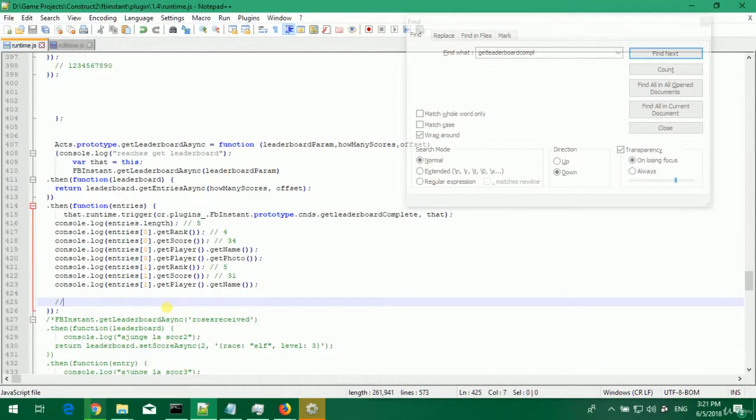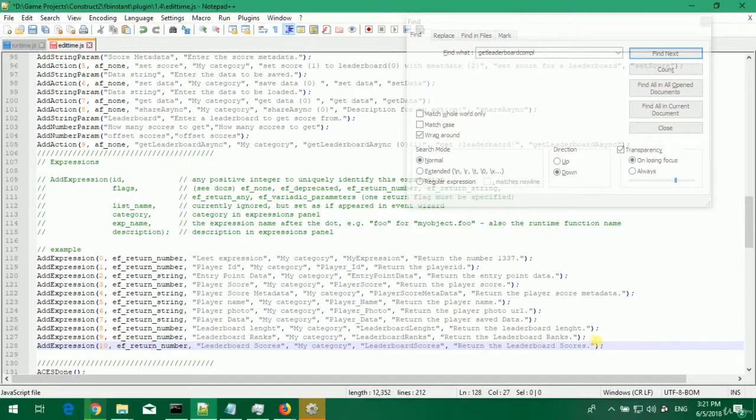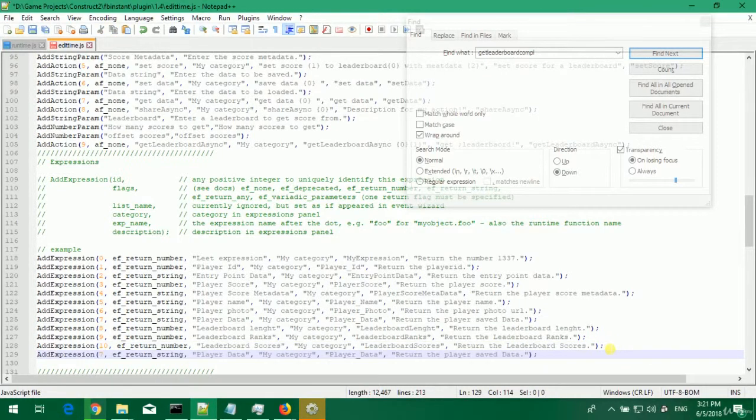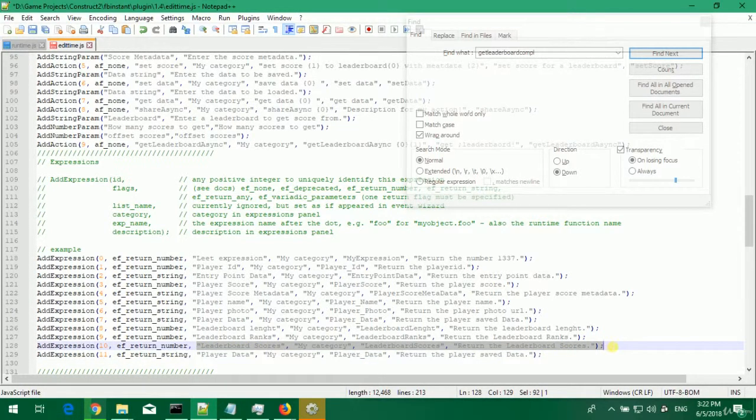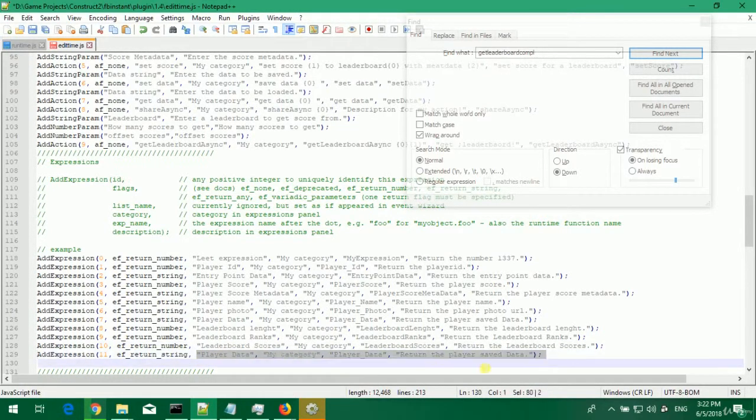Okay, after ranks we have names and photos, which are string. In fact, it's better to copy from here and paste here. Leaderboard names, I've said leaderboard names.